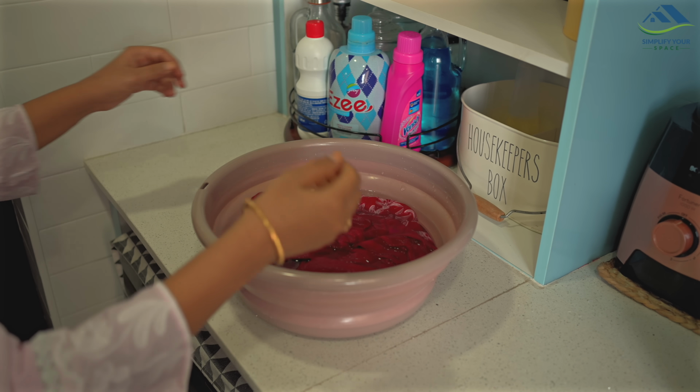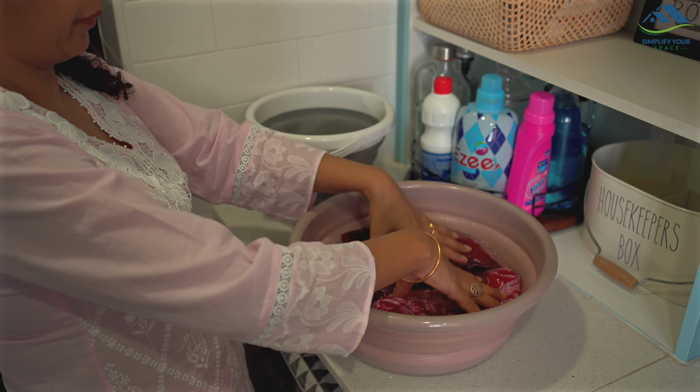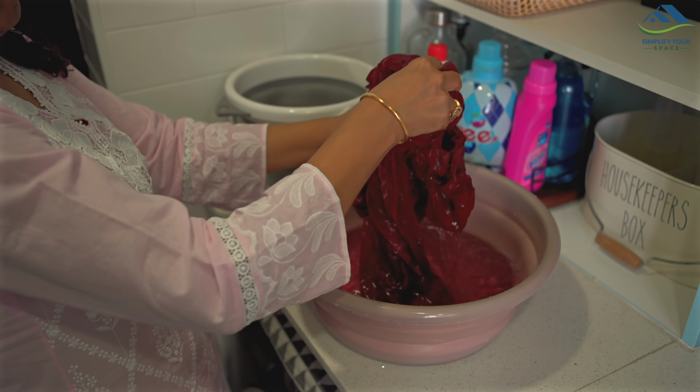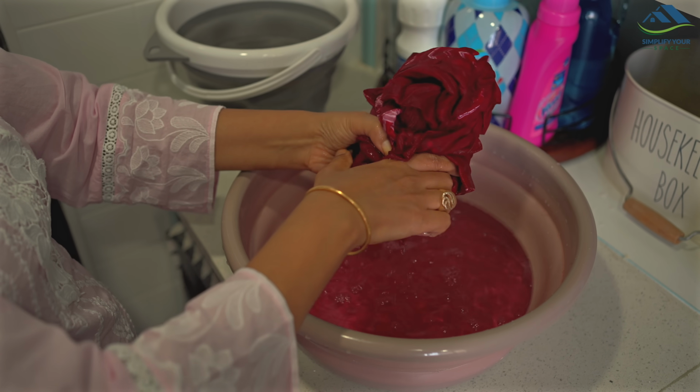Make sure to soak clothes of different colors separately because a lot of dye tends to release the first time and you don't want one garment's color transferring to another. After an hour, you will notice that quite a bit of color has already come out into the water.